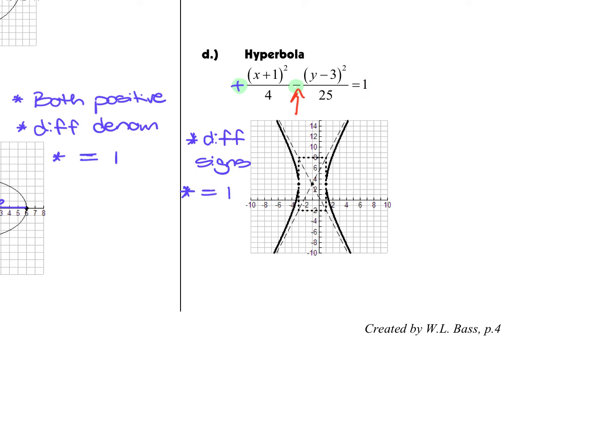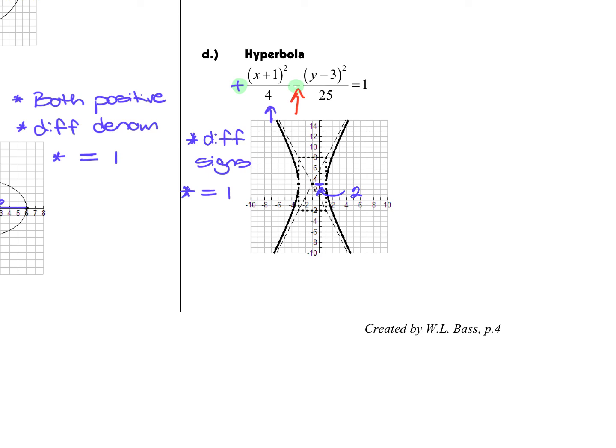The actual hyperbola is only these bold branches, but we're going to draw in these dotted lines to help us create them, because it's going to create these asymptotes that our hyperbola is going to approach. This is also going to be very closely connected to our equation. We can see the horizontal distance from our center to that point on the branch is going to be 2, and if we square it, that is the denominator.